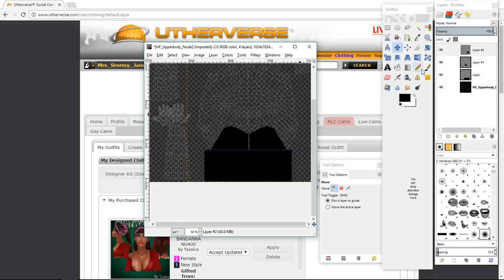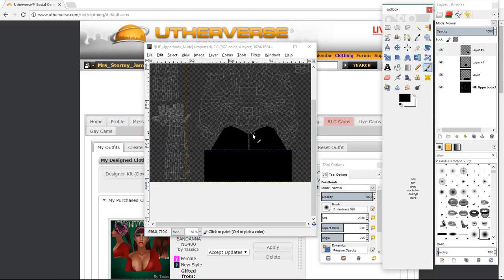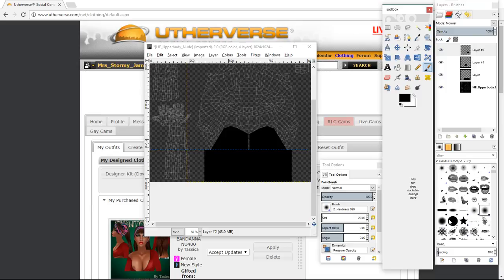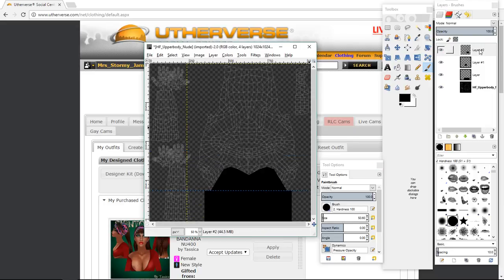But I can just cheat and use my brush tool. You'll find there are many ways you can fix things if you've got a little error or something. All I'm wanting to do is get this basic outline so that you can see how to do the transparency in that.